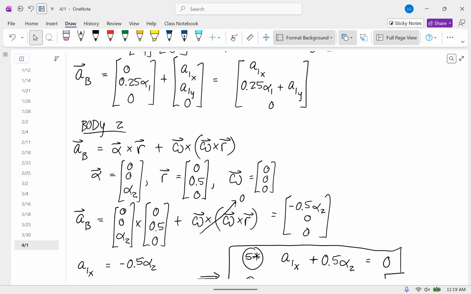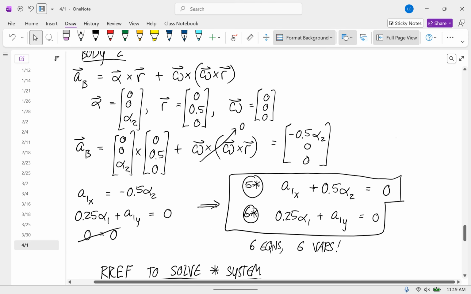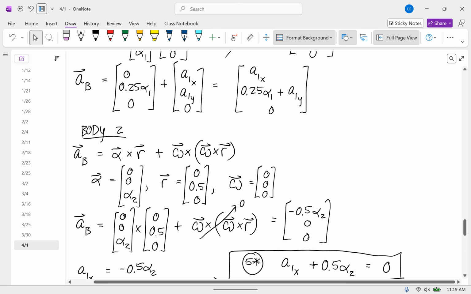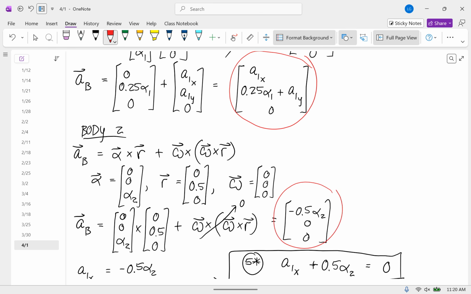What will be the X component for the body 2? Or do you just set that equal to 0? Well, I took this from body 1 and set it equal to this for body 2. The Y component for body 2 is 0. So sometimes that kind of thing will happen. Okay.